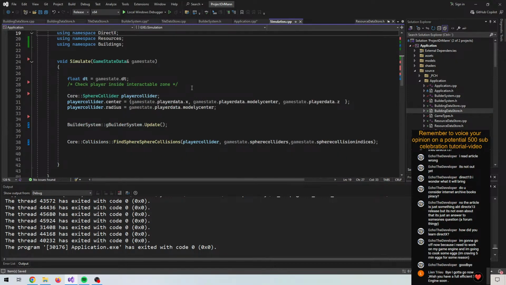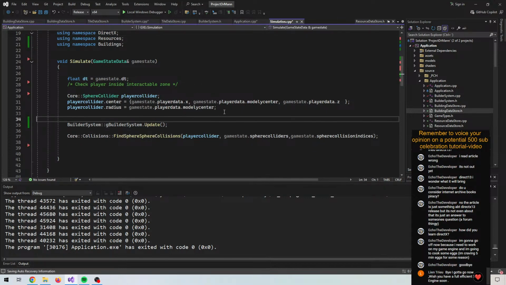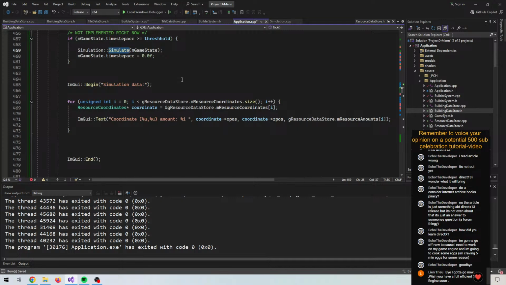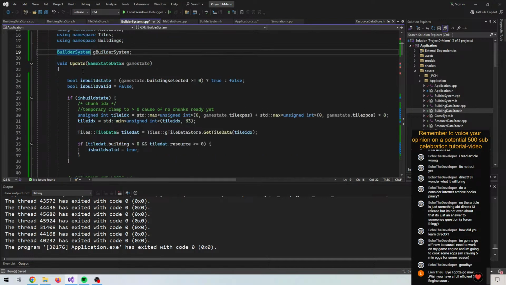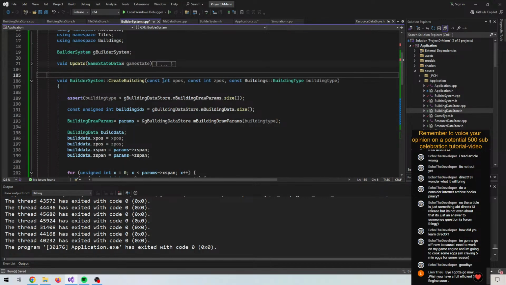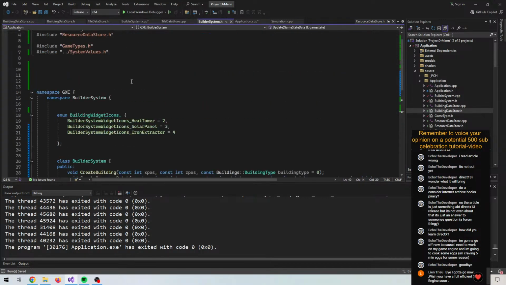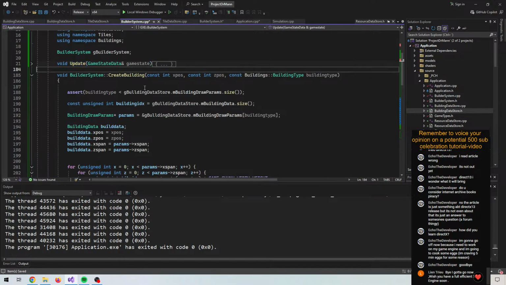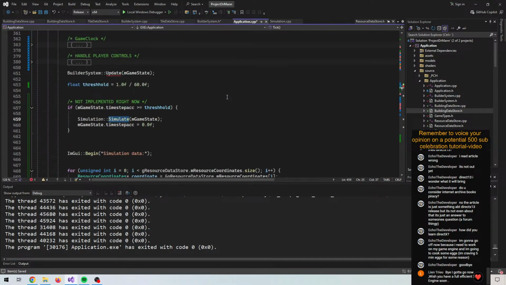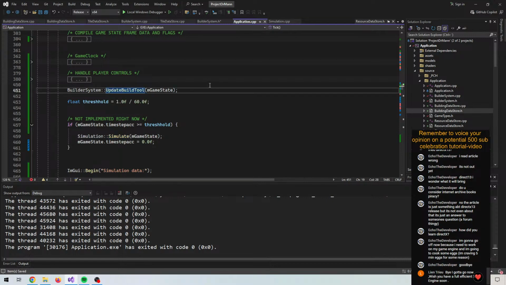Yeah, I'm getting close to the end now. I think I might be able to do it before I end this stream. So inside the builder system update here. Yeah, this should be renamed. Update build tool, and inside here, let's change this. Yeah, that's better. Okay.